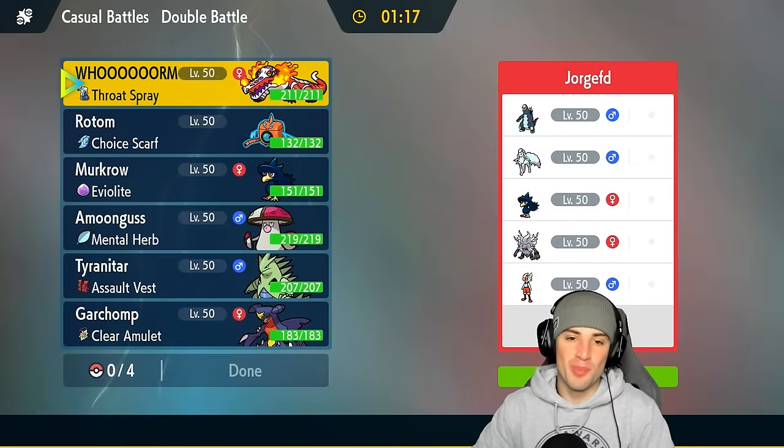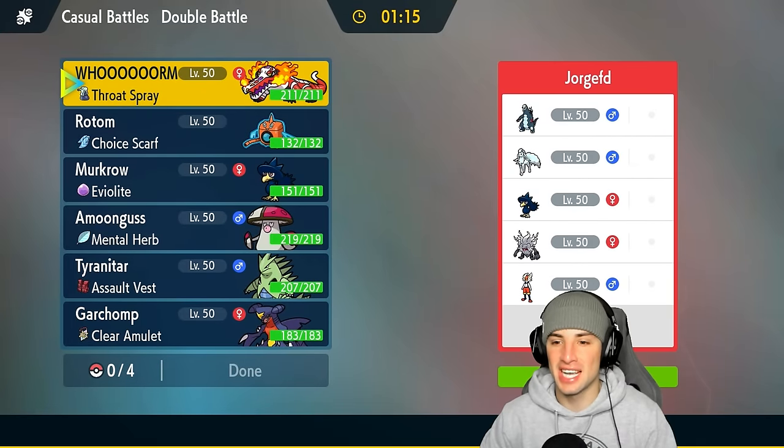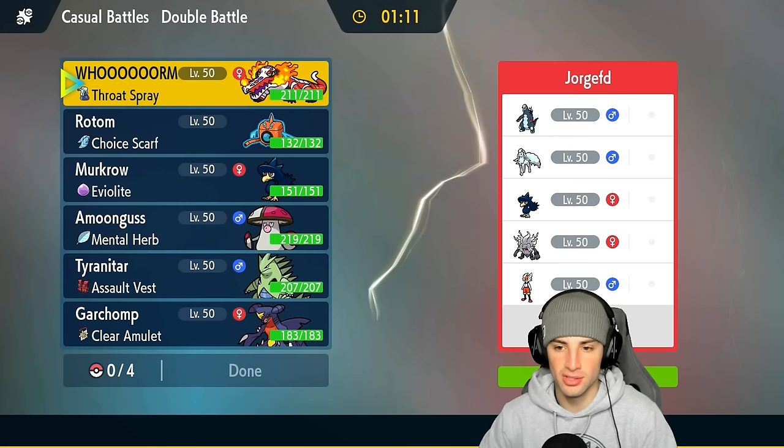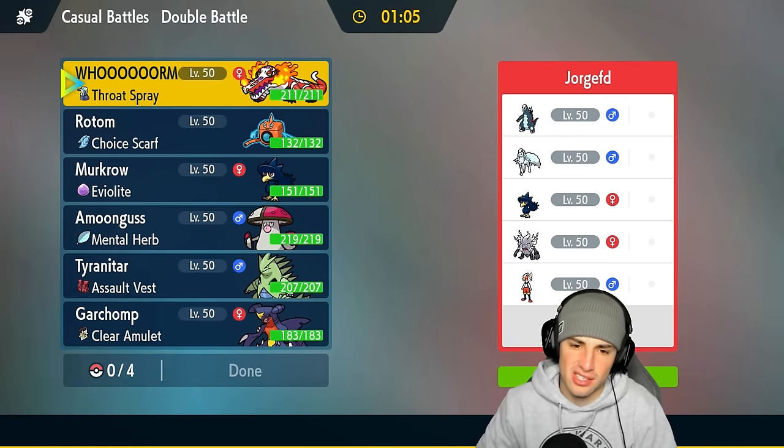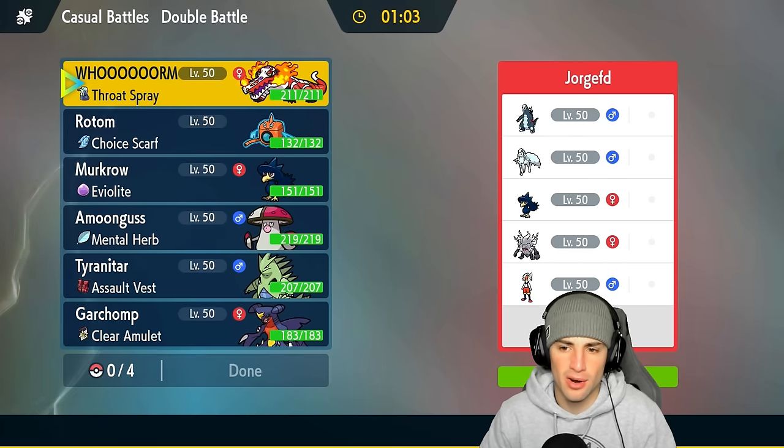Time to get rocking with our boy Skeledirge going up against a nice little half snow team, I should say. Baxcalibur, Ninetales. We used that actually in yesterday's video, so cool to see that. They also have Murkrow. They got Nihilape and Cinderace. No six slot, so they're like, screw it. We're going into the battle without a six slot.